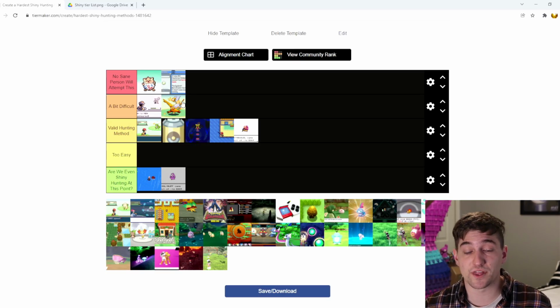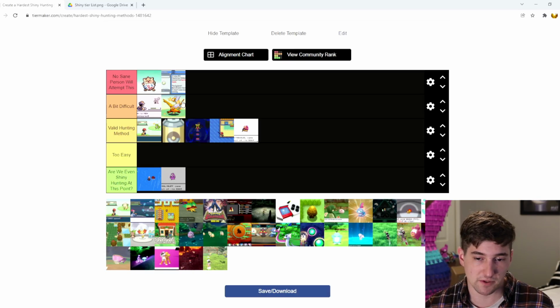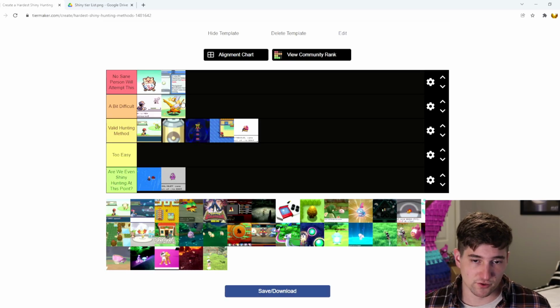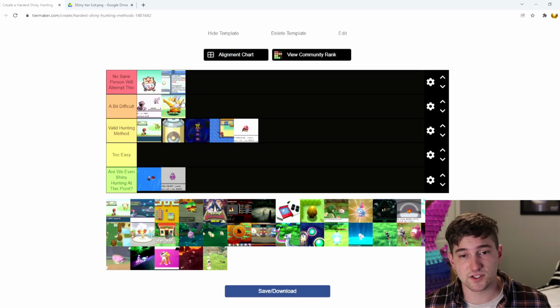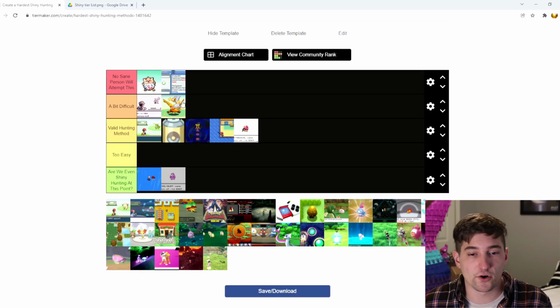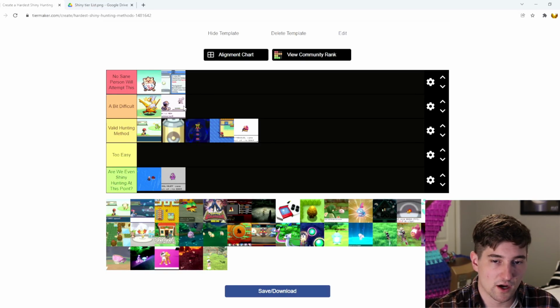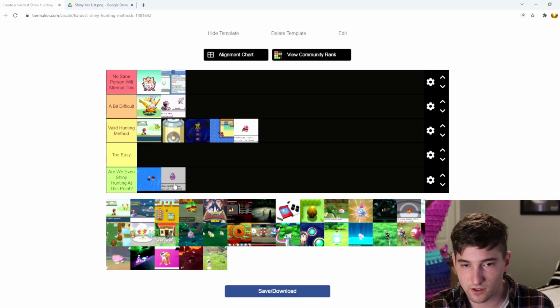And then I'm without a doubt gonna attempt Cresselia and Mesprit at some point because those ones are probably the easiest ones, excluding the genies. For the most part, that's why it's a bit difficult. Some of them are really hard, some of them are a lot easier, but I feel like it's just hard soft resets. It's kind of borderline, honestly, but there's no borderline tier, so we're gonna put it in a bit difficult. We're definitely putting it higher than Generation 1 Hunting, 100%.